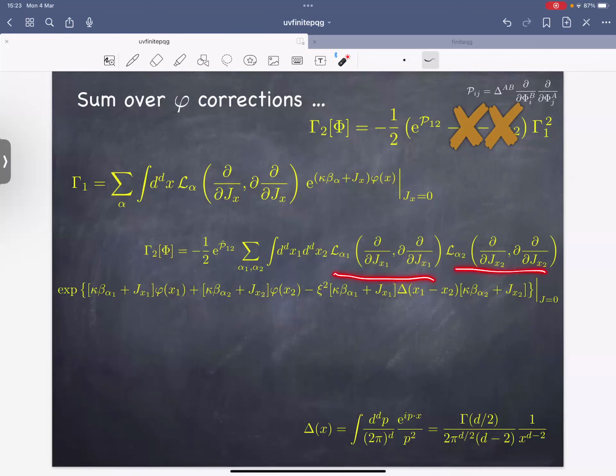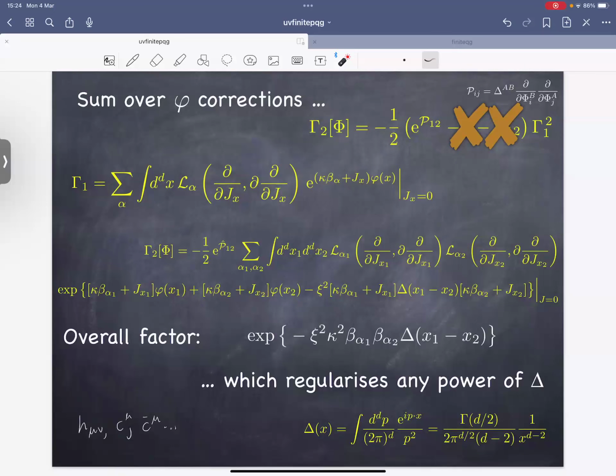So here are the Lagrangian density factors waiting for their derivatives to be performed. This e to the p hat piece here is the attachment of all the propagators from all the rest of the fields. But for the phi propagators, the full expression is given in here. So here are, again, the exponential of phi pieces that belong to each of these sources, to each of these vertices. And then this piece here is just the result of replacing these functional derivatives by these factors here. So it has this square form with delta sitting in between.